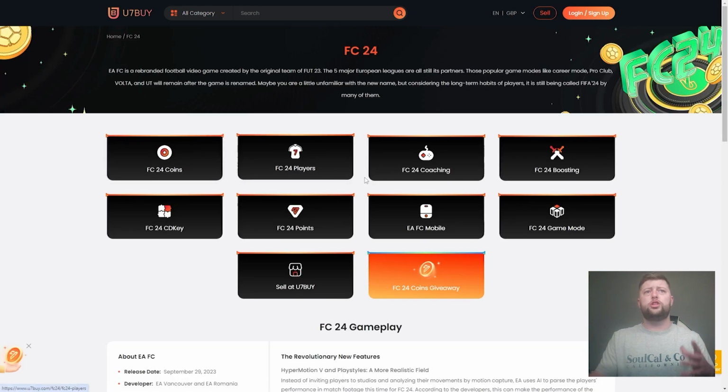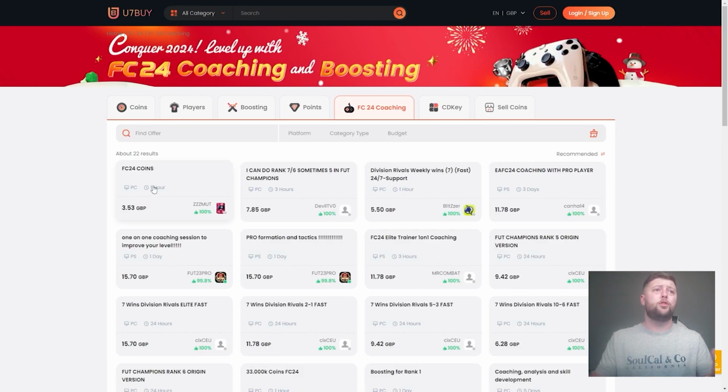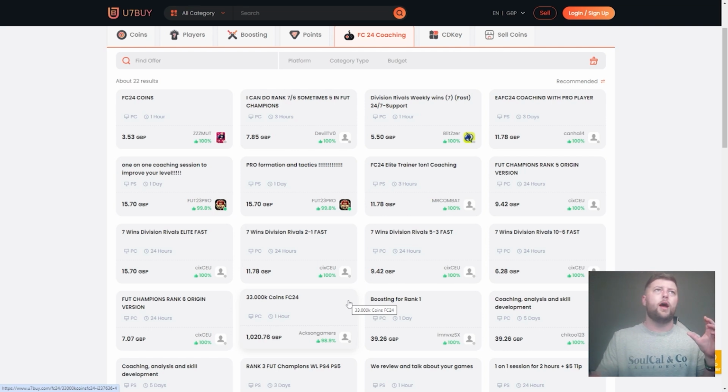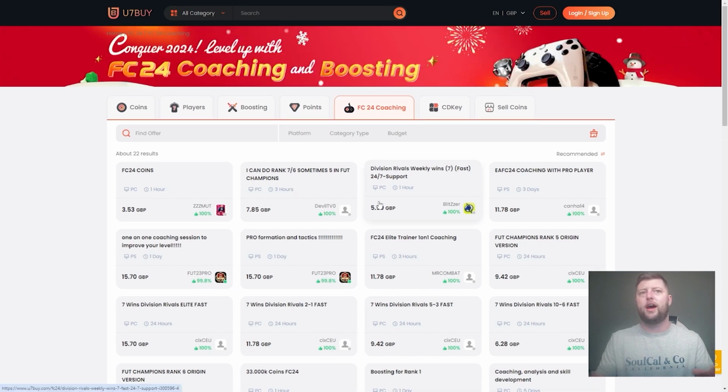So other than just your generic players, your coins, that is predominantly what people do. They do offer coaching services. A lot of places do, and you have got multiple choices from the different people that offer this service. Predominantly, whenever I've experienced any sort of coaching or boosting, anything like that, they tend to use the pros. Naturally, they are going to be the best to be able to do it. So they do use the highest rated people that they can physically get.